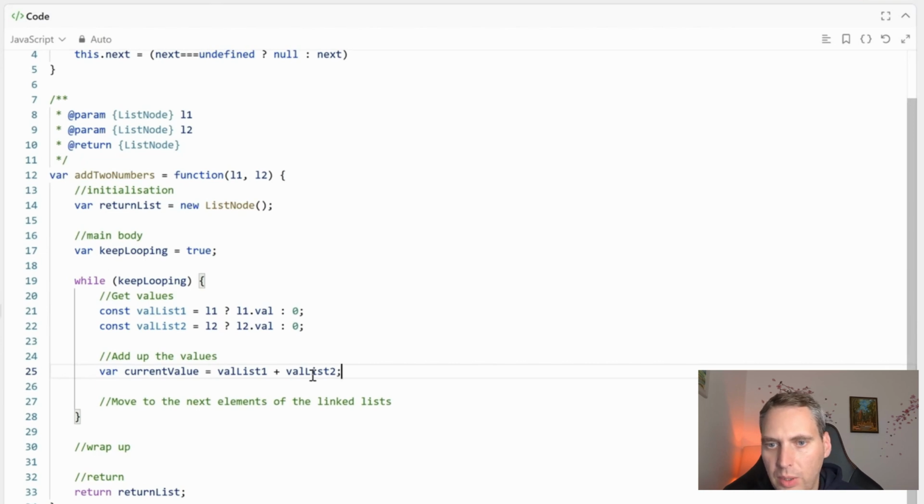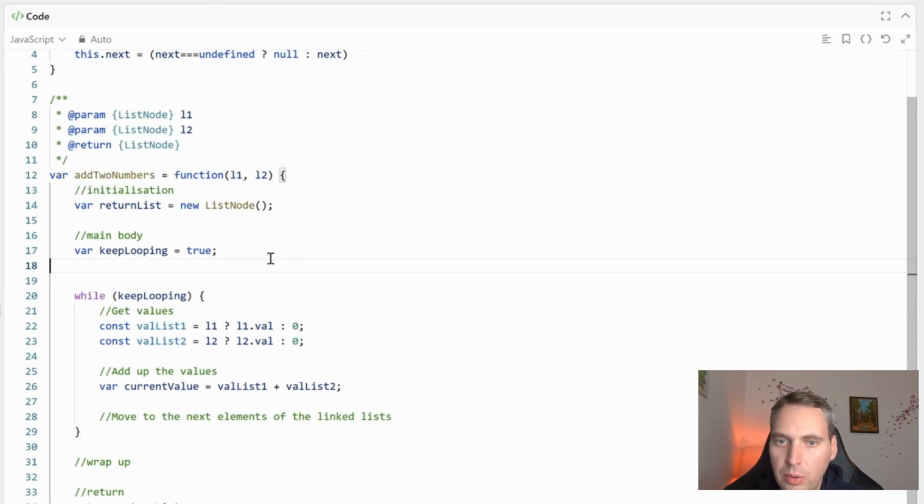However, what we need to make sure we have is a carry, because we can have additions that are greater than 10, and we're going to have to take that into account. Now that carry we're going to initialize outside of the loop, because we're going to have to use it throughout the loop continuously. So our carry, we're going to initialize it to 0, and we're also going to add this to the list.